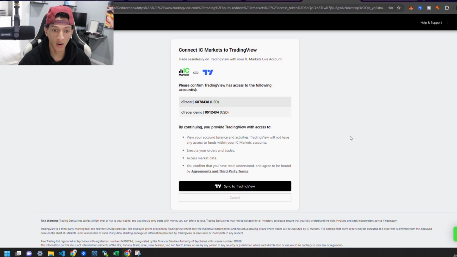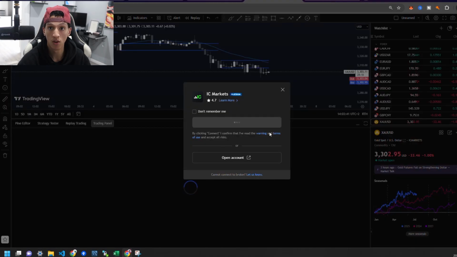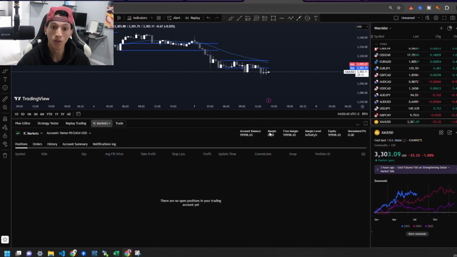Once you have logged in, signing in and stuff, you will see there's options for cTrader. If you have an MT5 account, it won't work. You need to have a cTrader account for this to work. So there's my cTrader live and there's my cTrader demo. Once you have that, you can just sync it with TradingView. The password is your IC Markets password and not your trading account password. Once you have that, you can see there is a demo that is loaded and there's the live.